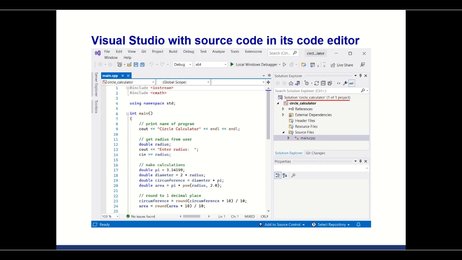You have the solution and this is the name of the code. There you have multiple files, including header files. You are not using any custom header files, but you are using a source file, main.cpp, that lives here.